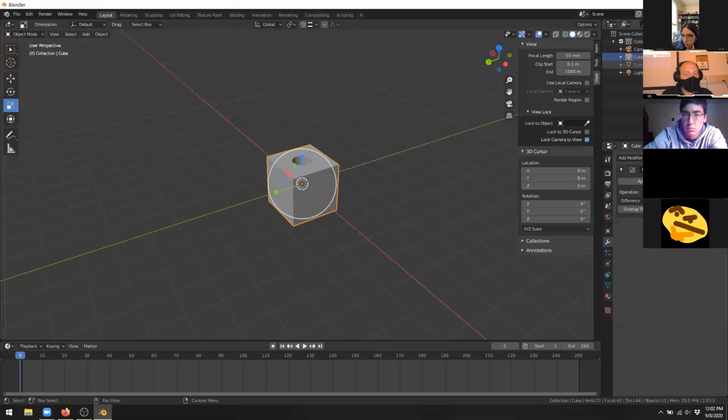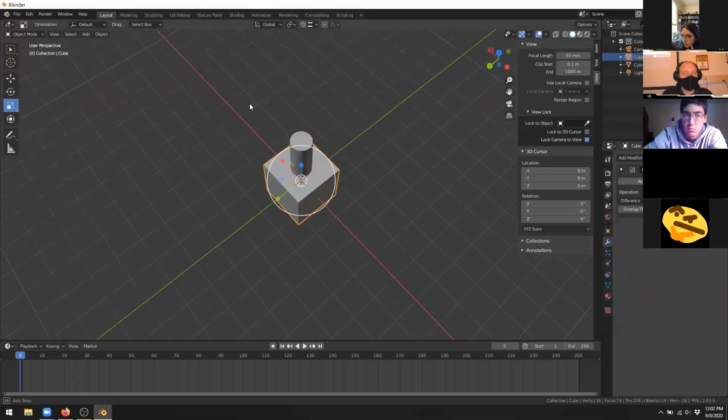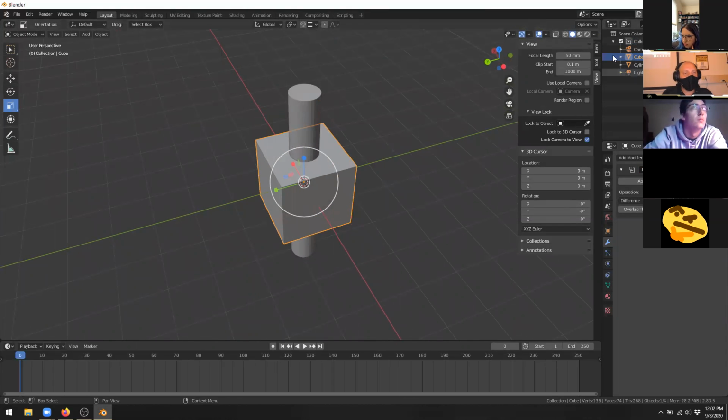At first, you may not notice anything, but there are two ways you can handle this. What you could do real quick is go up to your scene collection in the upper right-hand corner and hide the cylinder.